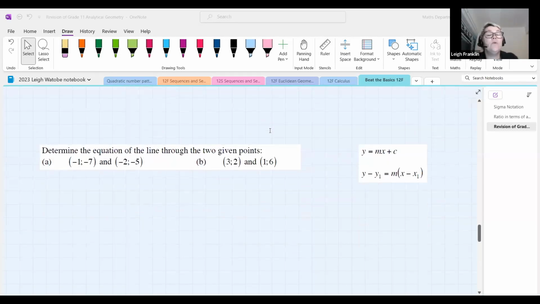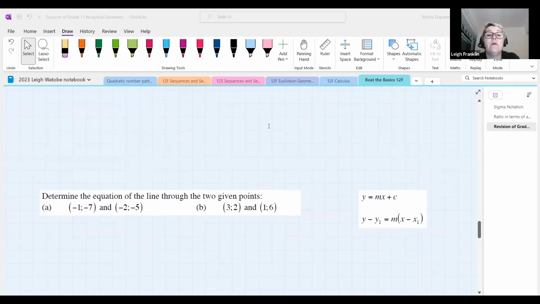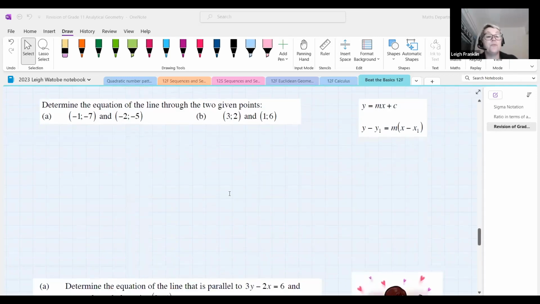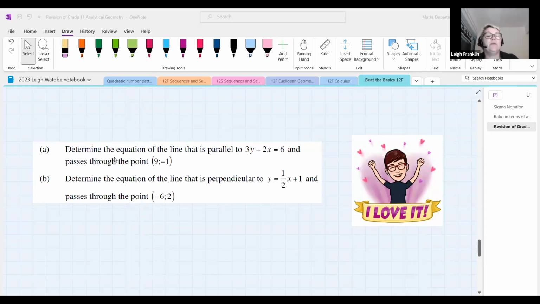All right, let's talk about the equation of a line, and then we would have hopefully done all the revision we need. And then the next time that I do this with you, we can do some questions from past papers that are actually a little bit tricky, and it's the application of everything that we know how to do. Okay, so let's do something a little bit more challenging.